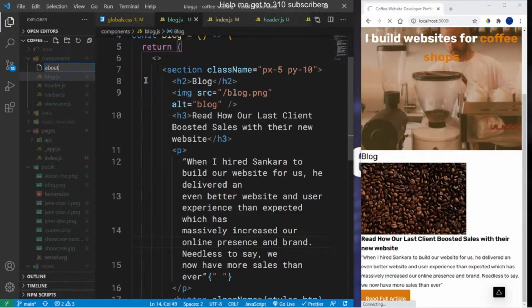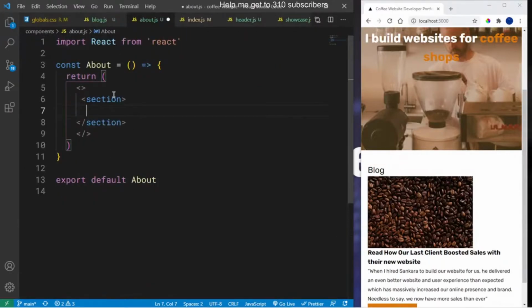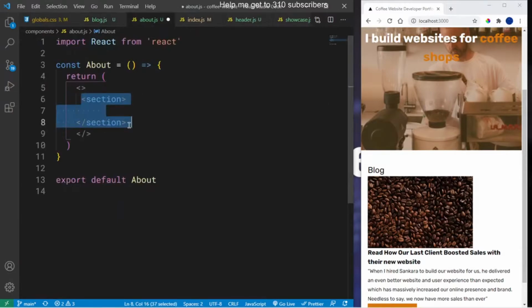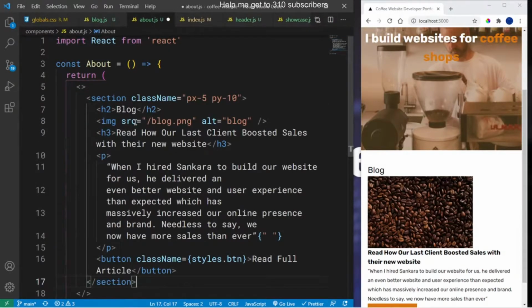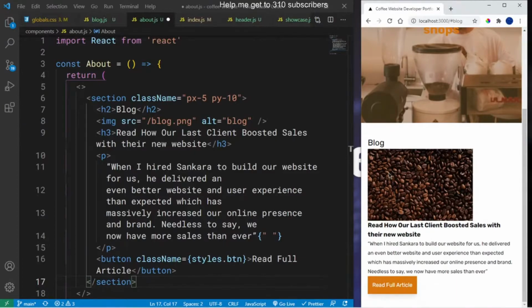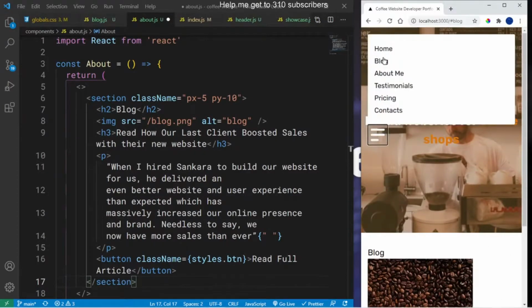And then inside here, I'm going to return a section. This section is going to be pretty much the same as the blog, where actually I can just copy stuff out. I can just copy this, because it's basically the same thing. The reason why I haven't put them in a data array is because of our navigation, right? Because I've separated the blog and the about me section, so I want to be able to click on this to take me to the about me section, and then blog take me to the blog, which I don't think is possible when you have a data array. Okay, so what I need to do is, actually I've just remembered that I didn't put IDs on this.